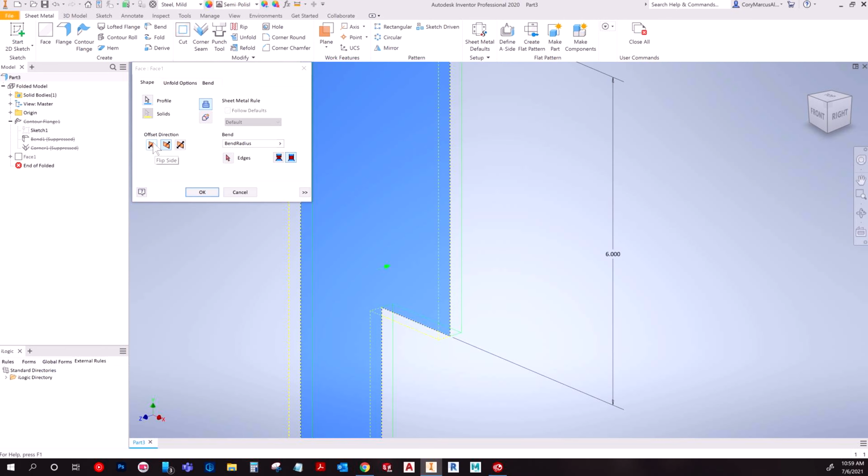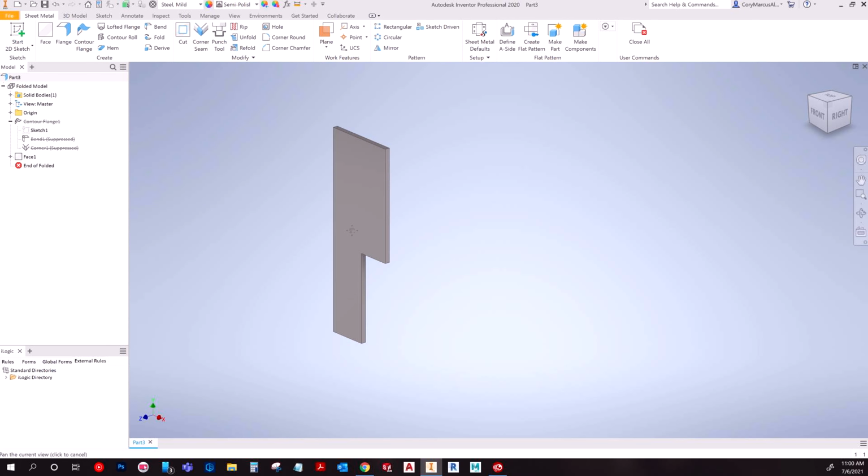You can see with the arrow and the green box preview where it's going. Technically, if you had bends, you would add them in here, but it's going to default to the setting we chose, which is thickness plus 0.125. And I really don't ever use these two options, to be honest. It's pretty fine as is.